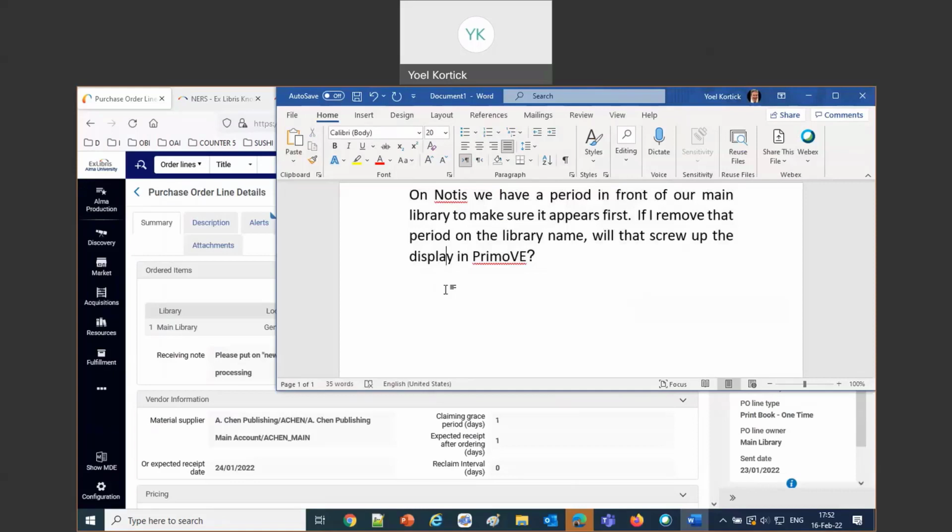Will that mess up the display in Primo VE? If you're now getting an alphabetical order and you get rid of that period, then it will change the order to be alphabetical. However, you can remove that period and use the method we showed now to get whatever order you'd like. If you have a sandbox, you can remove it on the sandbox and see what happens, or you could temporarily remove it and see what happens. If it's no good, put it back. I don't think you'll need the period anymore, because you can make that right at the top via the method we saw.